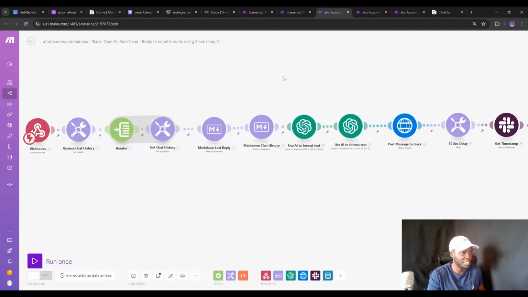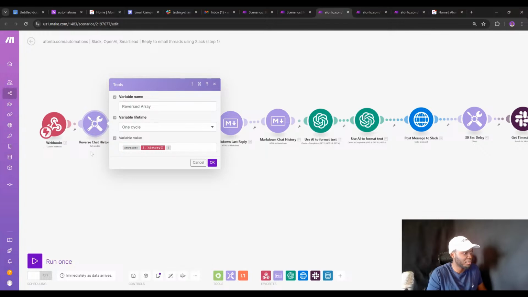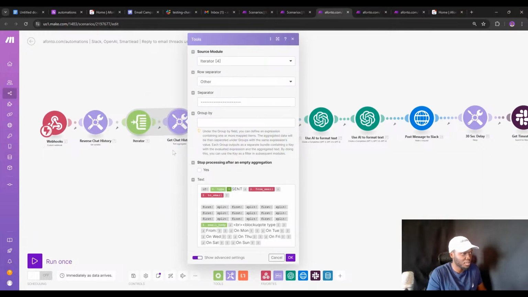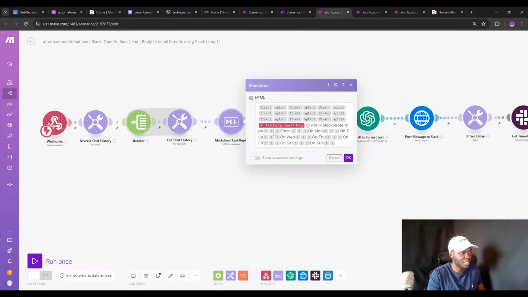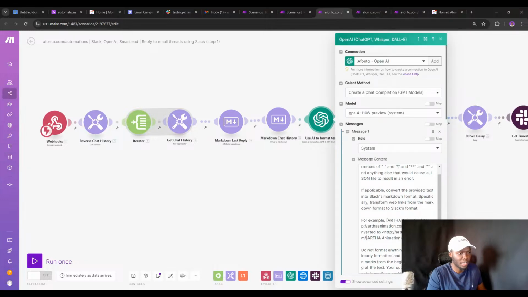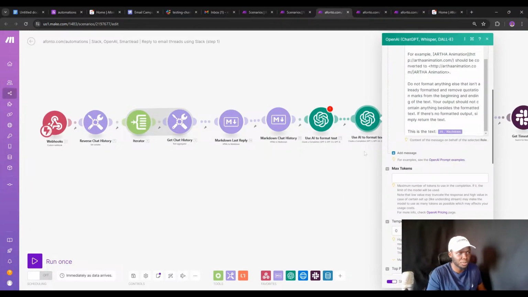I think that's a good idea because the setup is simple. Yeah, let me actually do that. So let me confirm that it works right. So reverse chat history. We've got the chat history. We've got the iterator working. We've got this working. Good idea. Cool. I'll do that. I'll send you guys that markdown history and then AI analyzing this and then this, the format. Cool, cool, cool.